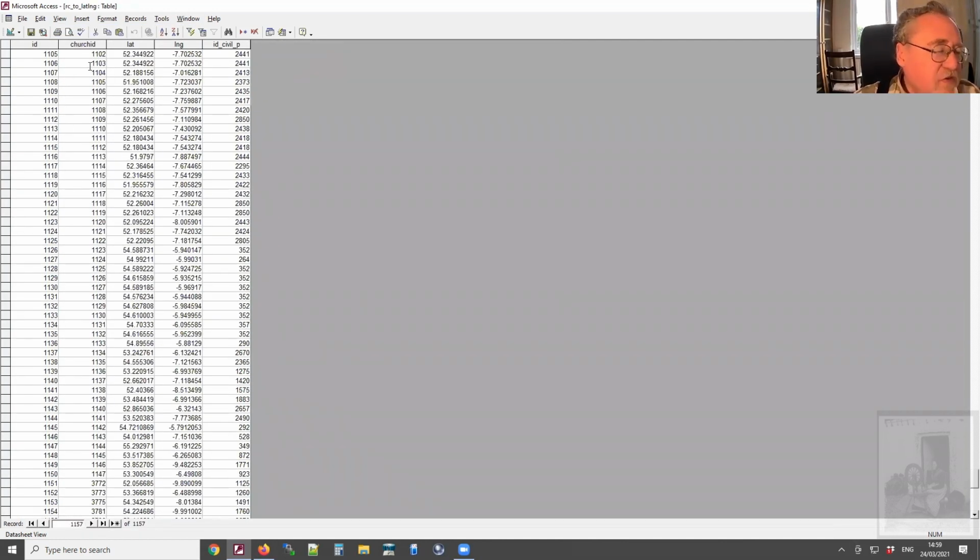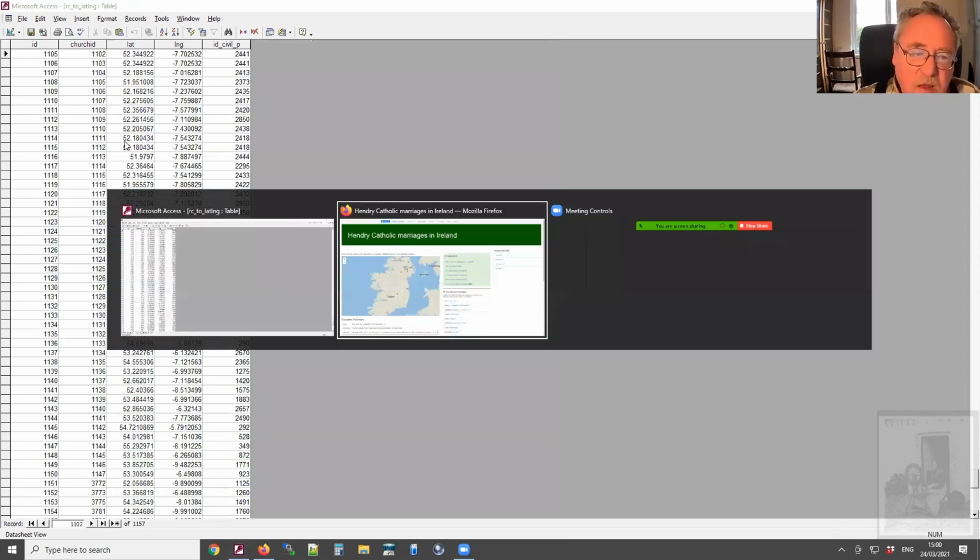So you have the parish ID there, it's the church ID, latitude and longitude, and the civil parish. There's a simple mashing together of the numbers, a count of the records with a particular surname, with the name of the parish, the latitude and longitude, and that's then carefully confected into a URL that will take you back to the Findmypast originals.